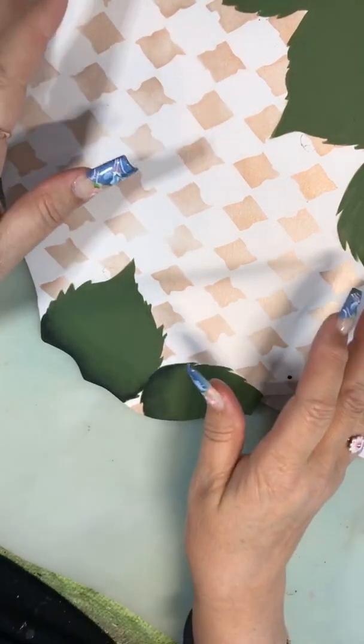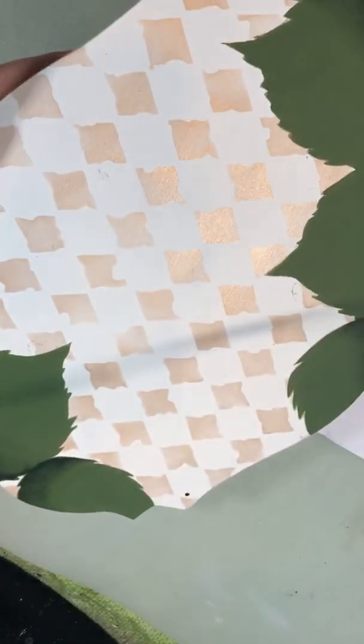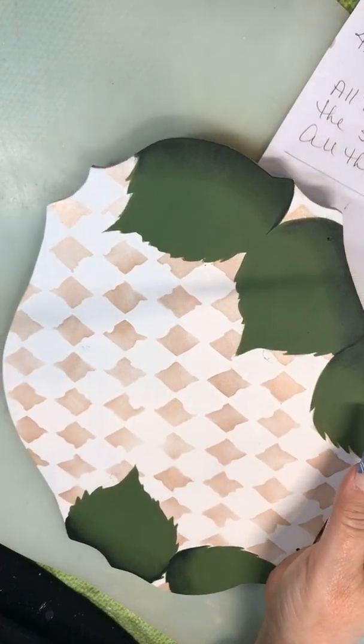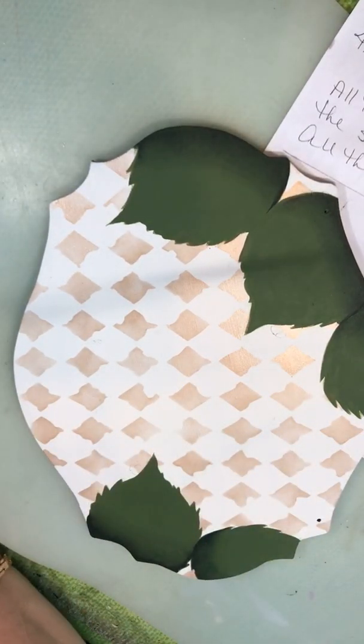I'm going to give it a second. Same rule applies. If it's shiny, it's wet. Now we're going to float the center vein, and the center vein is important because we need it. Now I'm going to draw one so you can see it, and then I'll float it.